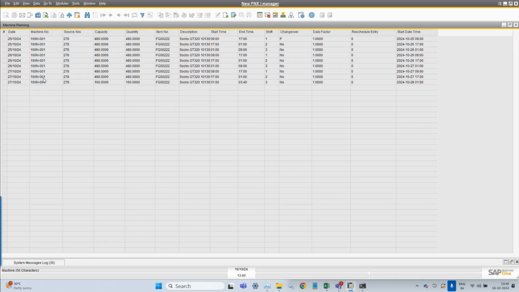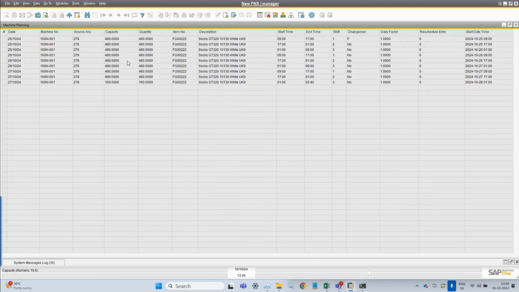There is a machine number, and the capacity which has been utilized of that particular machine, because in 8 hours 100% utilization is happening. And according to that, the machine is getting fully utilized.